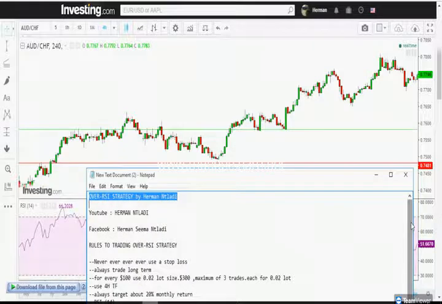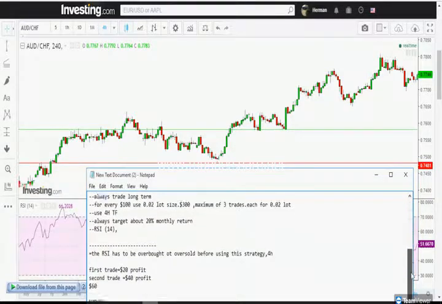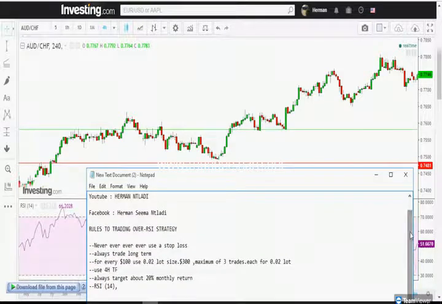If you want to make 1 million, then make sure that your account is 2 million so that you'll target 50% there. Or if you want to make 1 million, deposit 10 million and target 10% a month. You cannot deposit a $100 account and expect to make a fortune. Please.